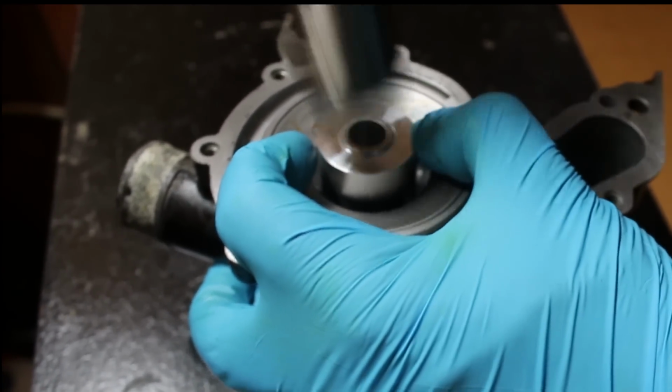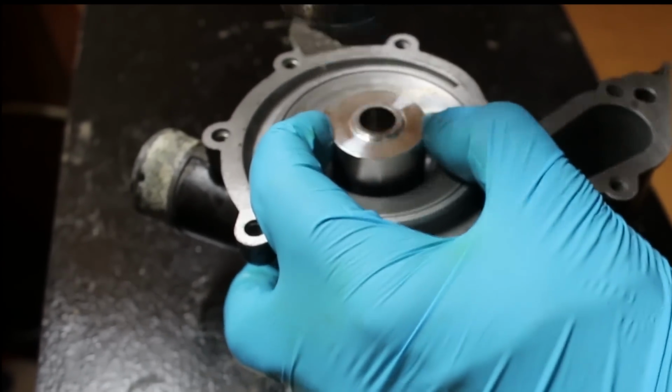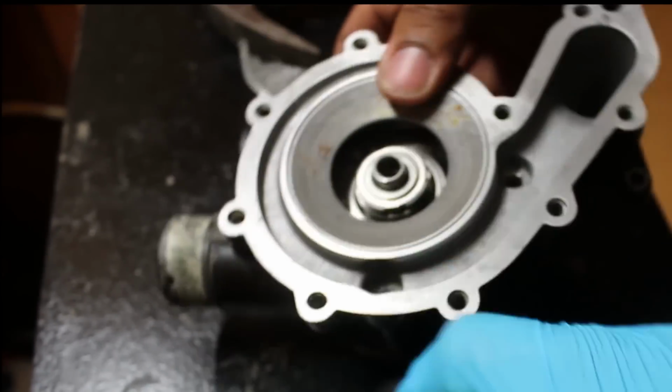Now, I couldn't find my rubber mallet, so I just had to use a hammer and I tapped it in lightly. The outer lip of the seal will contact the pump housing, and that's basically when you know you're done.